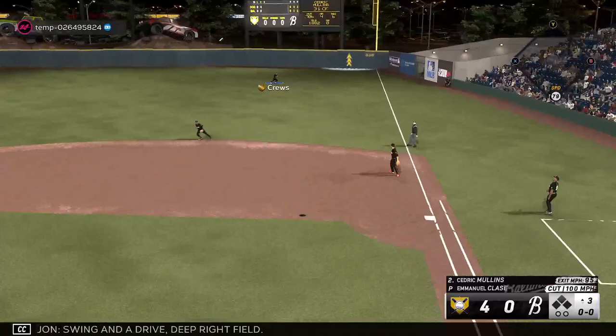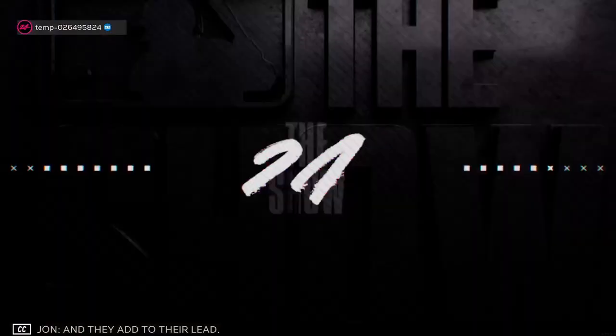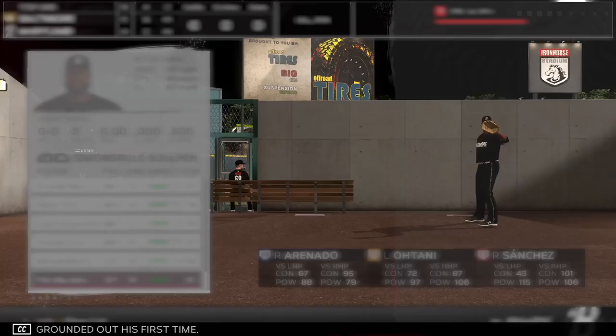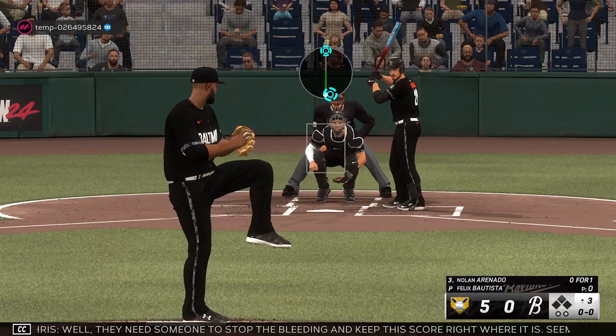Or that's back there. See you later. Okay, I don't know why they expect me to be able to catch that when Mullins just went deep on me. So we're gonna bring in Felix. Here's a new pitcher from the pen, Felix Bautista. Well, they need someone to stop the bleed and keep the score right where it is. Seems like a tough task today with the way this lineup is swinging it.